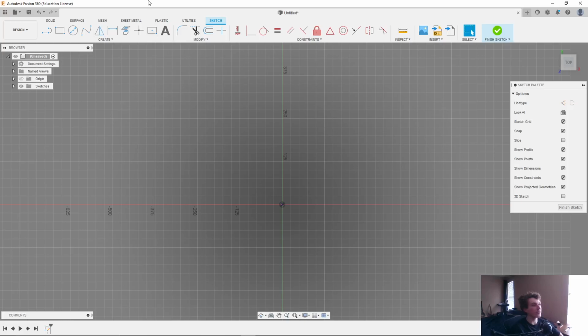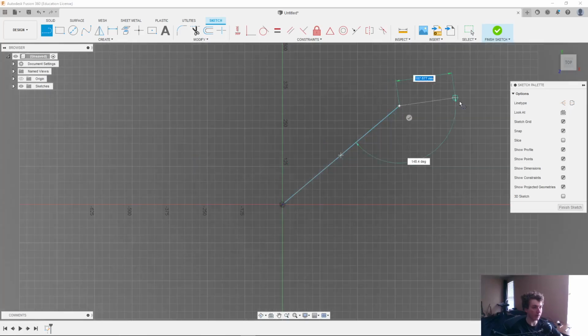So the important thing, thinking back to geometry class if you've taken it at this point, there's a bunch of different ways. We're going to start with a basic line. You can click on the line or you can hit L on your keyboard in order to do line. You can make a line over here. You can make a line over here. It's just a line. It's pretty simple.